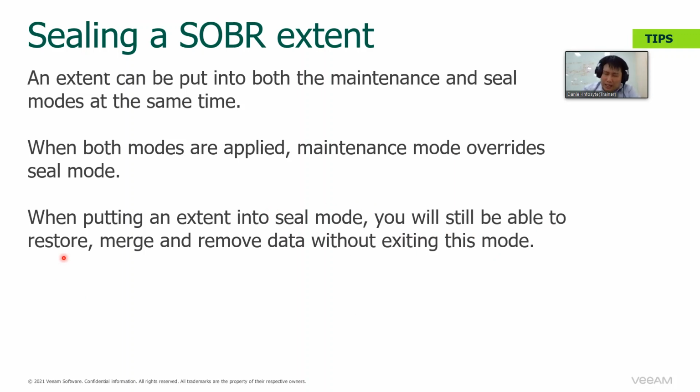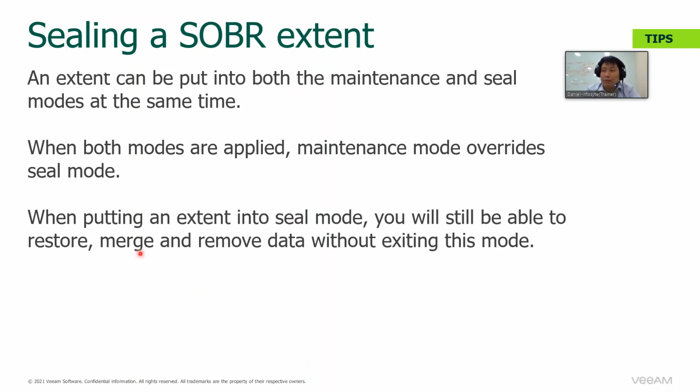You can utilize the data there to merge into another repository if you're using forever forward incremental, or maybe you're doing a synthetic full backup. And if the data is expired, it will remove it also. So after you enable seal mode on the extent, maybe you need to give it some time, like 1 or 2 weeks or even 1 month. After that, you will see the repository will be empty without any backup file.